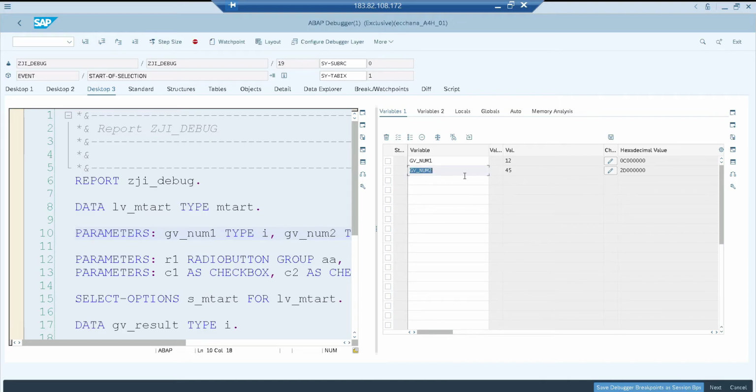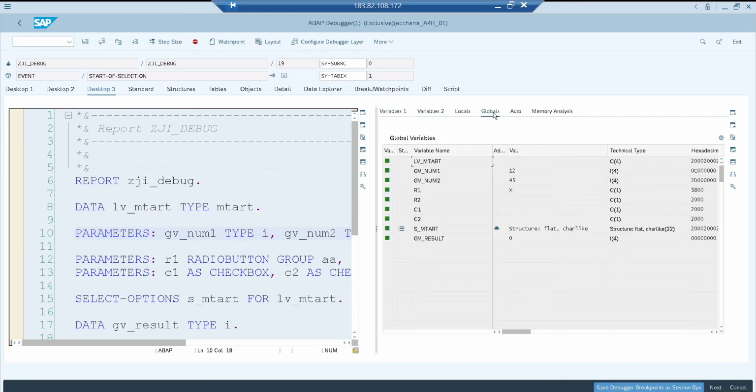Suppose you want to see all the variables available in the particular program, go to the globals tab. In the globals tab, you can see what variables are available. You can only see them, you can't change anything. Further, you have to go with variables 1 and 2. This is just for reference. Normally, if you're debugging an existing program developed by someone else, you should know what variables are available, so go to the globals tab and list out the variables available there.